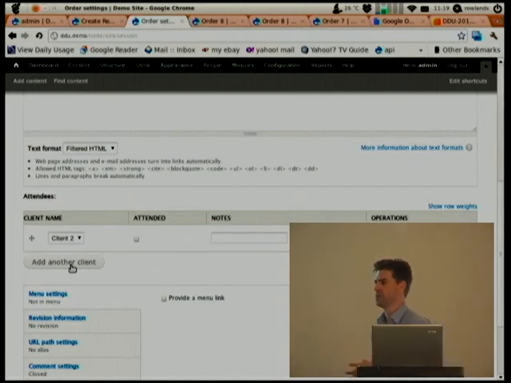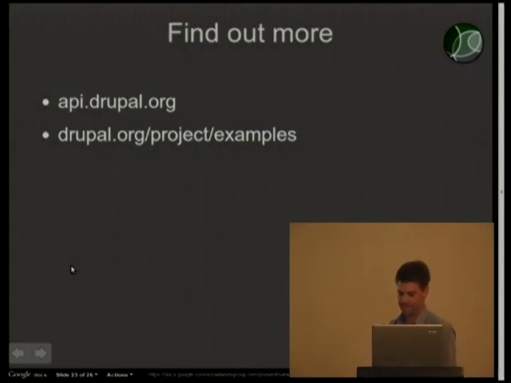And so that kind of custom logic around selecting a person's price, based on the user that was selected, is something that you traditionally would have done with a custom form handler before, but you can now do that through the field API. And what's better is that whole piece of logic is now encapsulated in a field. And if you need it on other elements or other entity types or other bundles, you've got that logic; it's basically as simple as adding an image field to another entity type, you can add that to it. So it's very powerful and well worth the time to learn. But enough about that. Questions?